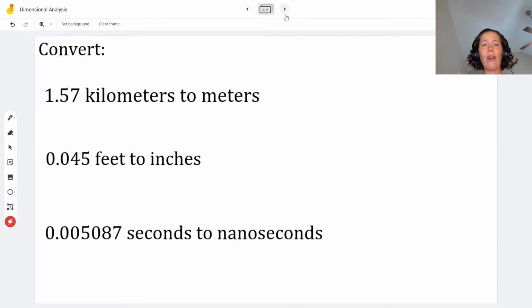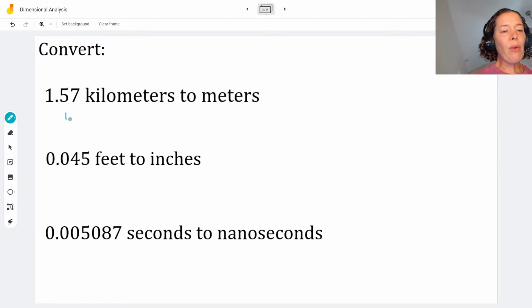Okay, so again, these are our simple conversions. So let's get ready to write. And we've got 1.57 kilometers or kilometers to meters. It doesn't matter how you say it. So what you can see with these first ones is, like, if we start in the SI system, we're going to stay in the SI system. If we start in imperial, we are going to end in imperial. Again, just keep it really simple to start with.